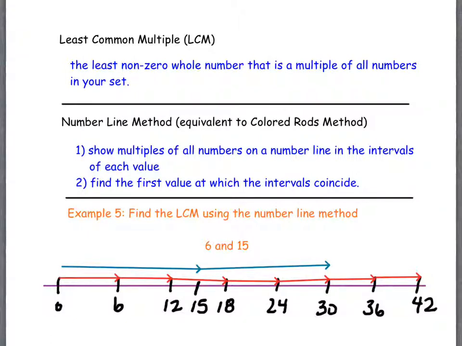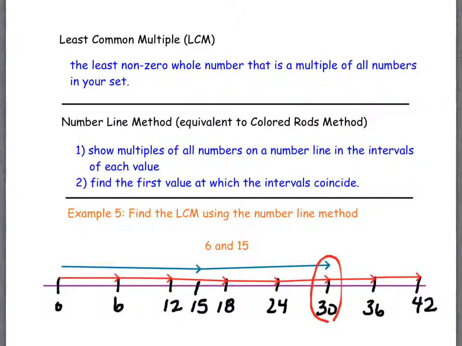The answer to the least common multiple then is the first place where both of the arrows end. So you notice, for instance, at the 15, I'm in the middle of the red lines for 6, but I'm not at the end of an arrow here. So that's why the answer is not 15, because the arrows don't match up at that point. I'm in the middle of a jump, right? The jump that goes between 12 and 18. Whereas when I get to 30, I'm actually at the end of a jump.